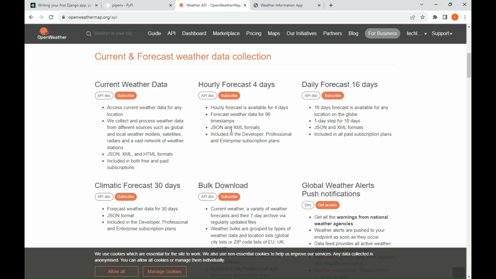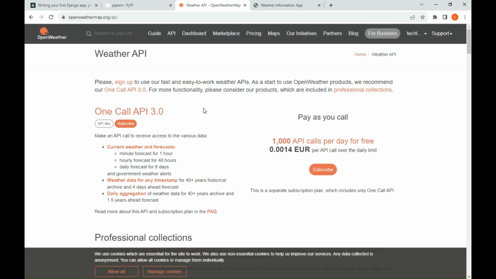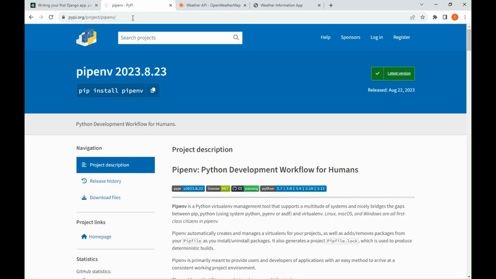So you can just create an account on this website, or you could use a different API if you wish. But this is what I'm going to use, and I wanted to also specify that as I'm using this virtual environment, you could use something else. It doesn't have to be this, but I just prefer using this.